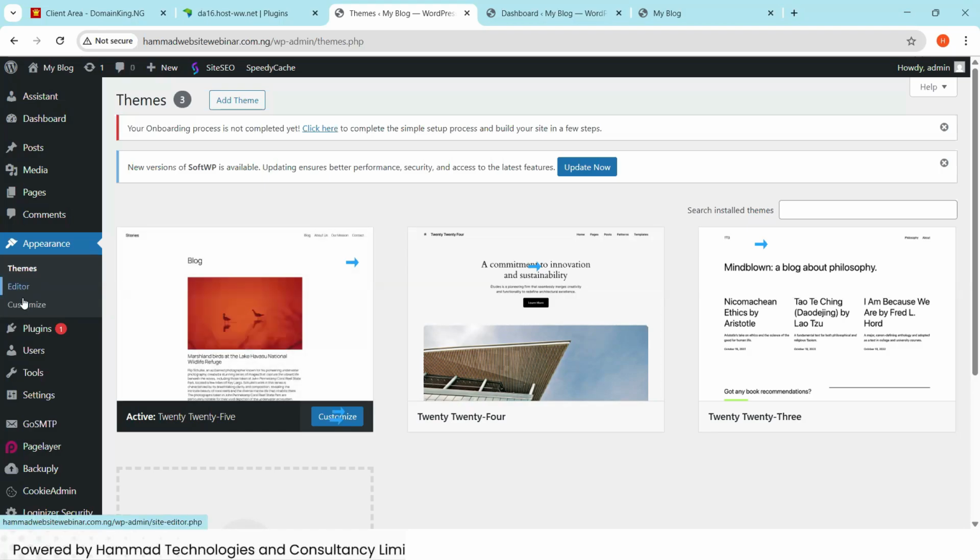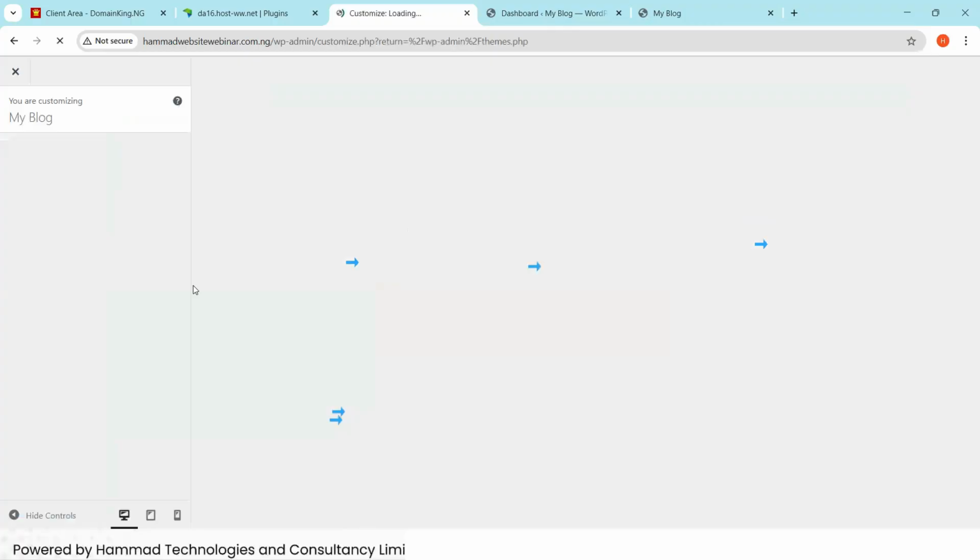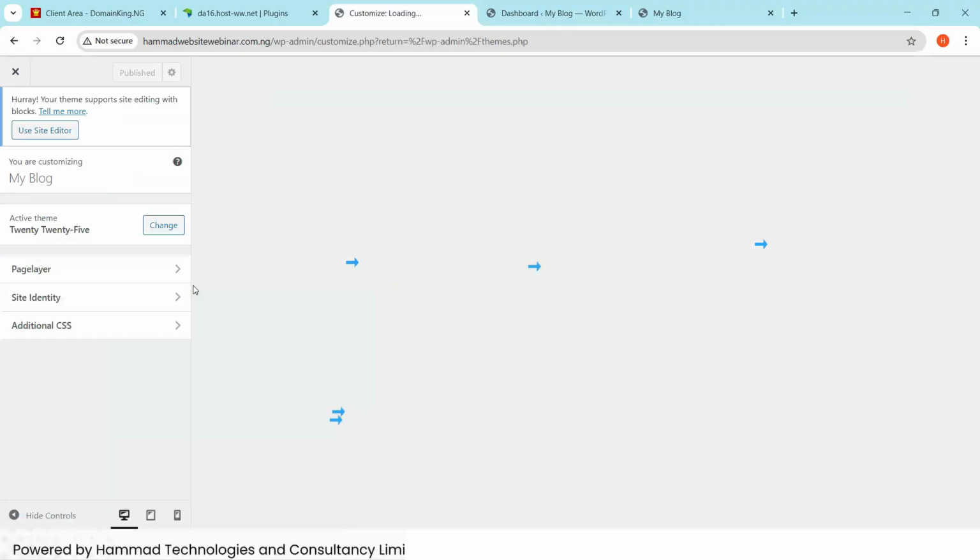So under editor and customize, the editor is for whenever you want to edit the script of the website. Please, I advise you, don't go to this editor, because it is like a text editor. If you go there, you will see the codes of the website. Don't touch anything. Don't even go to this editor. Customize, for now, don't touch this customize also. Sometimes if you go there, it is for you to customize certain things related to your theme. But please, for now, you don't need it. I'll show you where we'll go to customize.